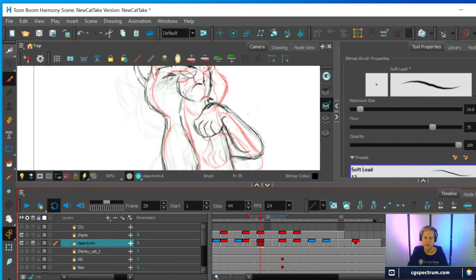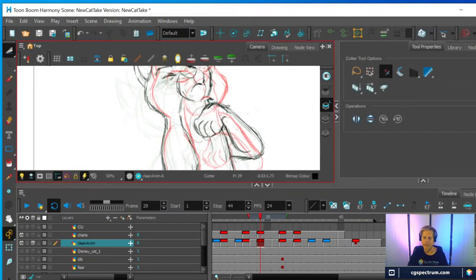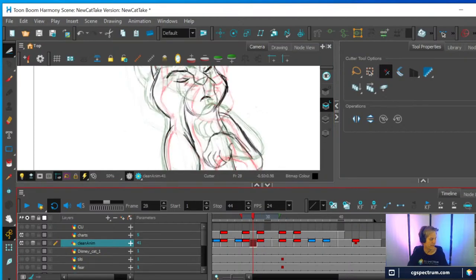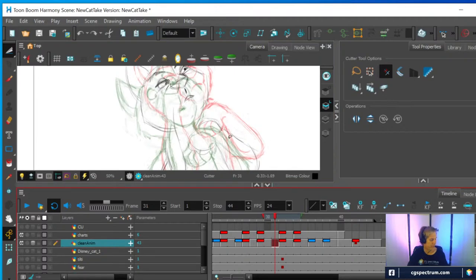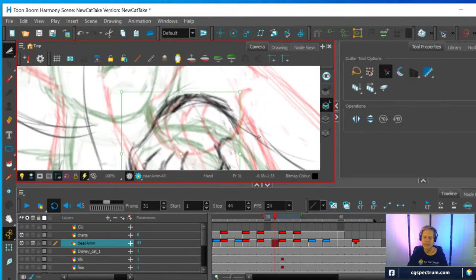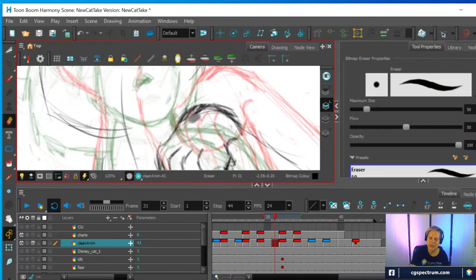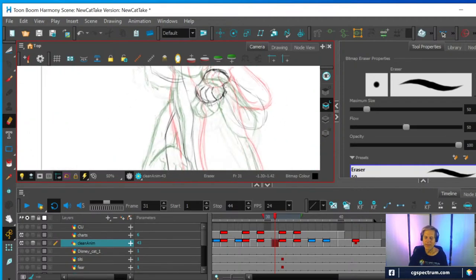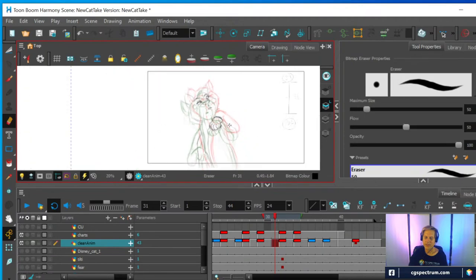I kind of cheated with this paw. I did a lot of tracing and copying and pasting with it. I know that's going to come back and get me eventually. I'm going to have to go in and actually do some drawings, but at least here I'm able to make some determinations about where the paw should be at any given moment in the scene, and then I can always go back and be a little more creative with the animation. But first I just want to lay it in and make sure that it's blocked out nicely and that the timing of it is working okay. So that's why I use a lot of cut and paste for the paw.